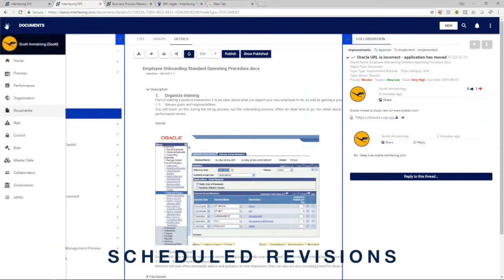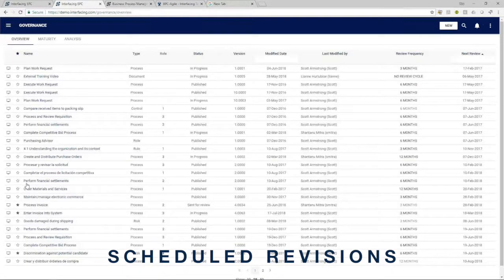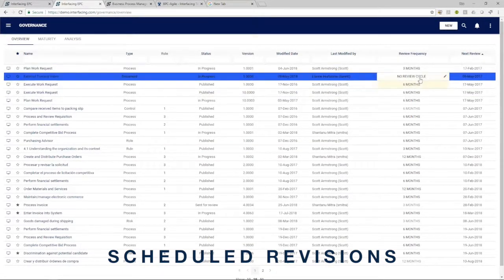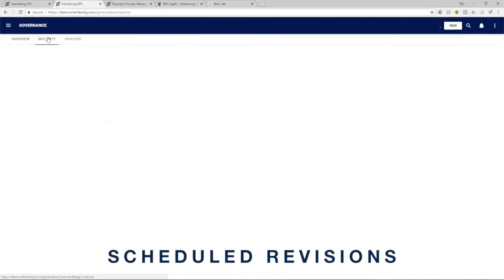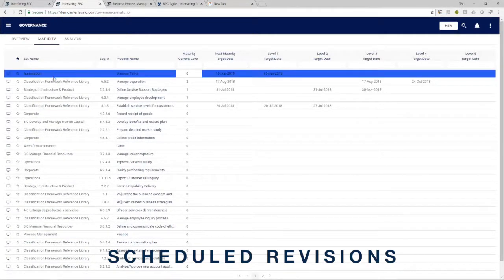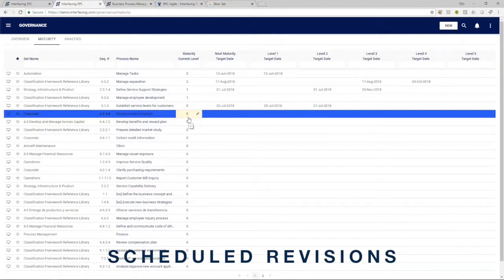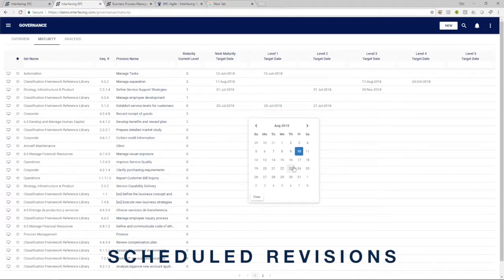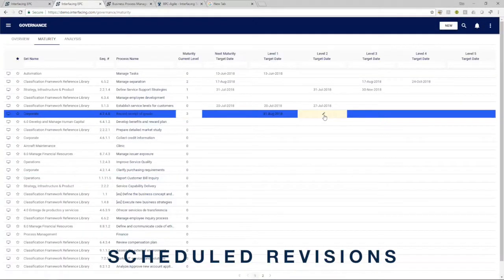And finally, around the governance of this, those revision cycles you can set centrally from the quality and documentation so that it actually schedules tasks to people. You can set different targets of level of maturity. So ensuring that today, we could be at a level 1 in terms of our documentation, but we want to be at a level 3 by, let's say, the end of the month.